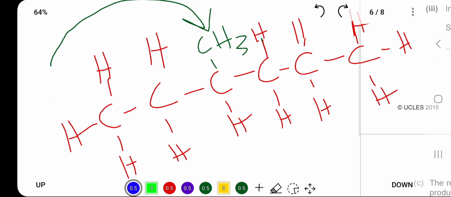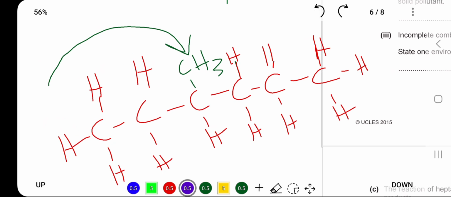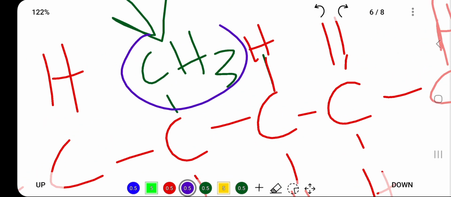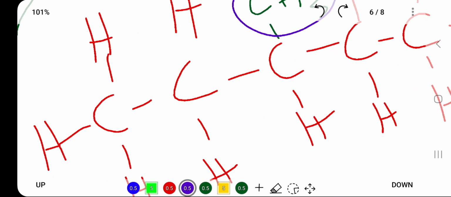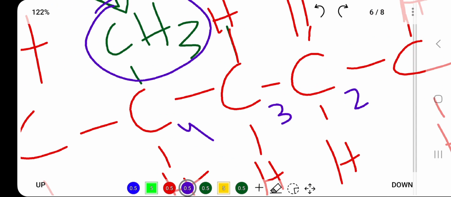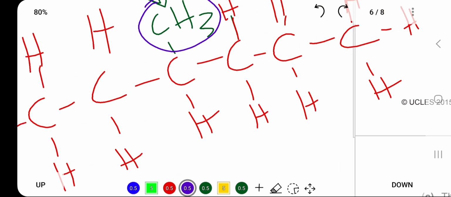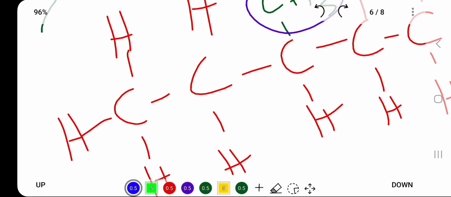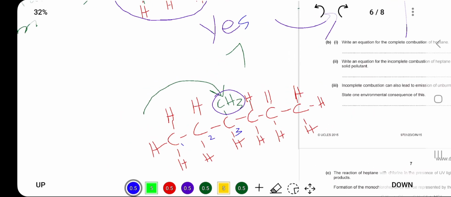Okay, why? Because let's read it. When you count the carbons, you count from the nearest side to the branched point. The branched point in this diagram is CH3, right? So when you count, you don't count like 1, 2, 3, 4, like CH3 is connected to the 4th carbon. Wrong. You go to the nearest side, which is this nearest chain, which is 1, 2, 3. CH3 is connected to the 3rd carbon.